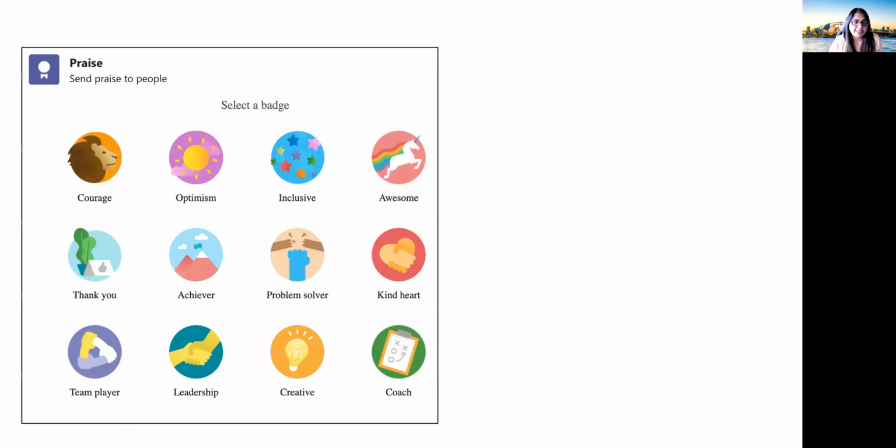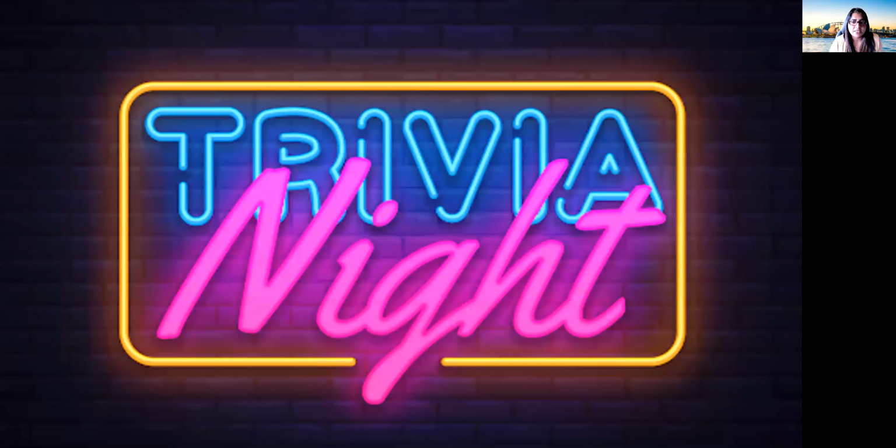During the chats and in small group team meetings with students, I used the praise badges, and the praise badges were very much valued by the students. It helped them to engage with each other, and I also used the praise badges to encourage and to call out positive behavior.